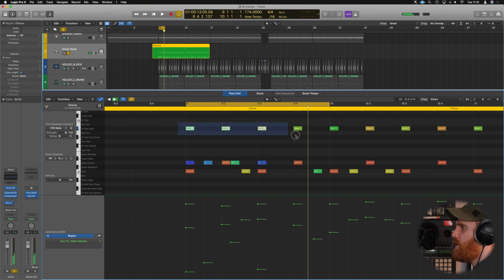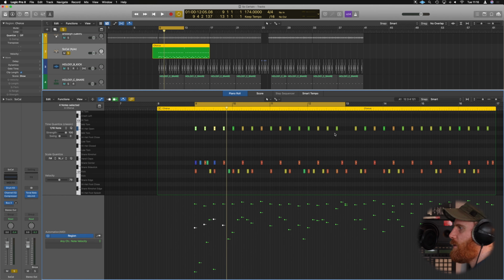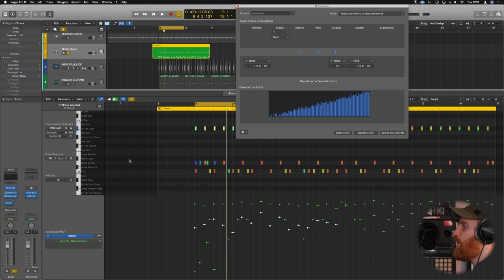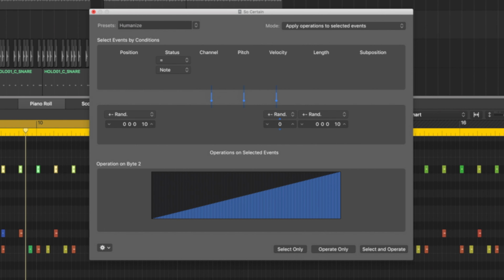We can again use a tool. So let's highlight our hi-hats, and this time we're going to go across a larger section so we can really hear what's going on. This time we can do Function, MIDI Transform, and we've already got lots of random velocity going on with the hi-hats, but we want the timing to be a little bit randomized. So we're going to choose Humanize. Humanize gives us a few different parameters, and we're going to want to make sure we turn the velocity down to 0. We don't want it to randomize our velocity, and we don't need it to randomize our length either, which is linked in here. So we're going to take that one down to 0 as well.